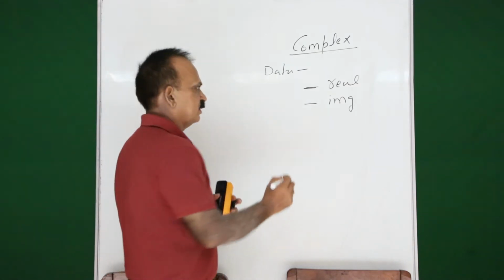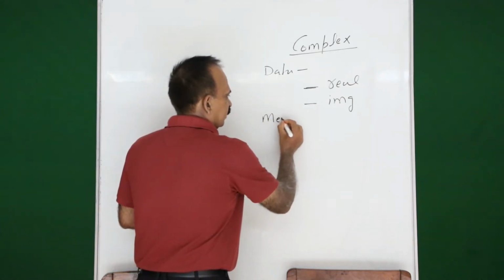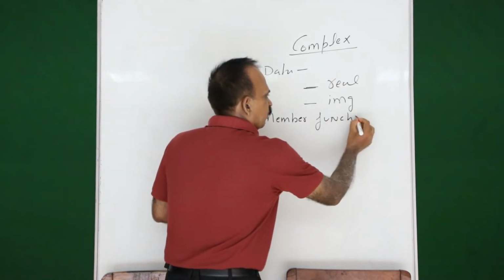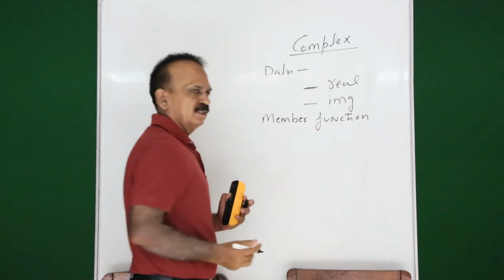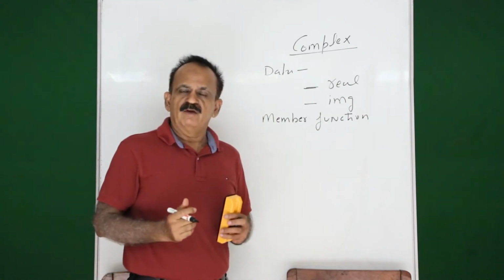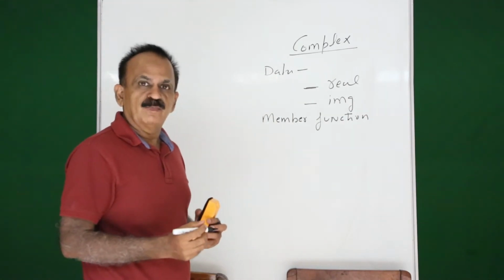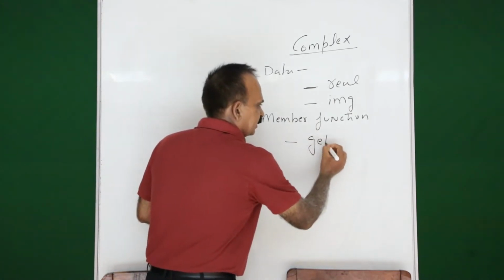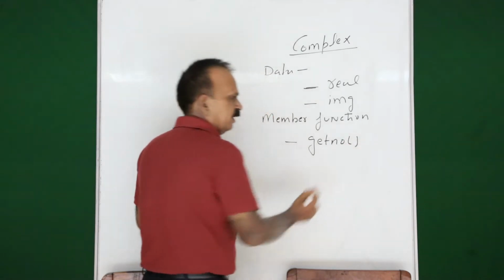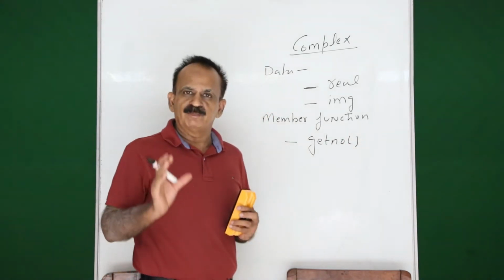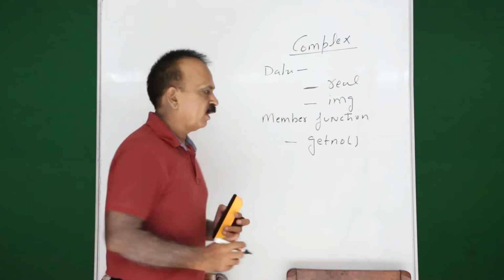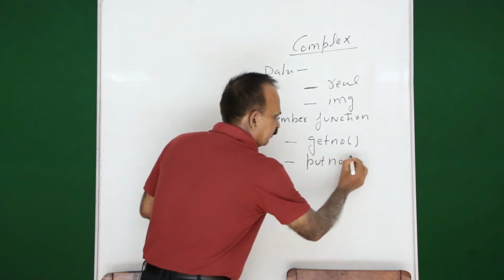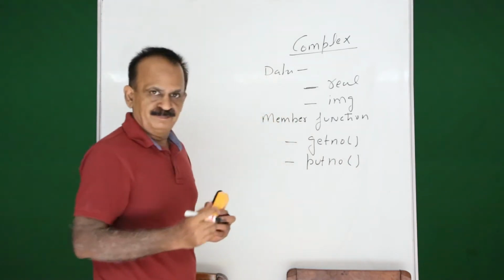Now I say the operations. The operations of the class are given in the form of member functions. We can take any number of member functions as per the requirement. For this example, I will be taking the operations, say input of the complex number, and the function is getnumber. This will be a member function that is used to input the complex number. The next is printing of this complex number, and the function is putnumber.